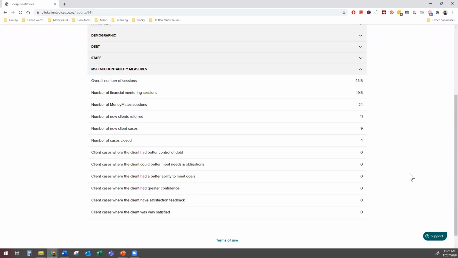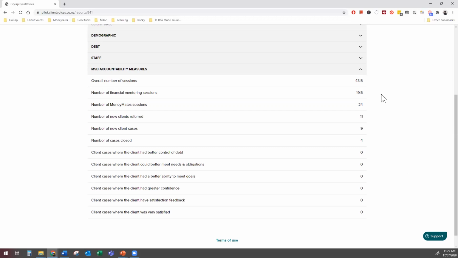What's important to know is that because of the way Client Voices 1 is built and the way Client Voices 2 is built, the data doesn't migrate perfectly. And so we don't recommend that you run reports based on data entered into Client Voices 1 from Client Voices 2. You'll get incorrect numbers because, especially with sessions, there is no way to get an accurate number of total sessions from Client Voices 1.